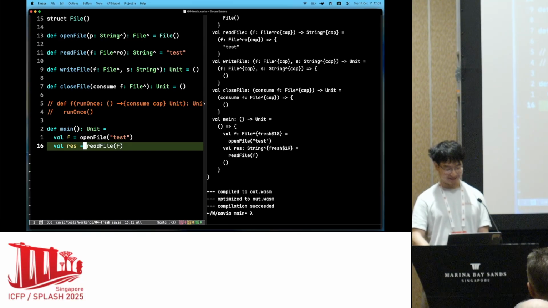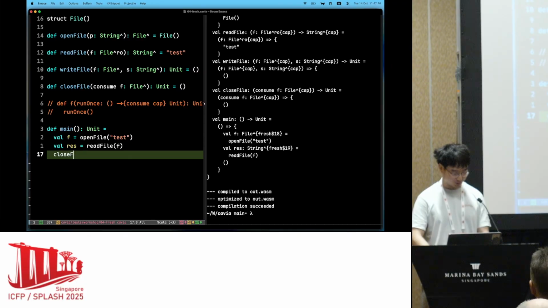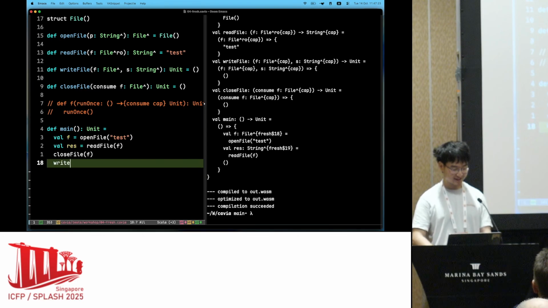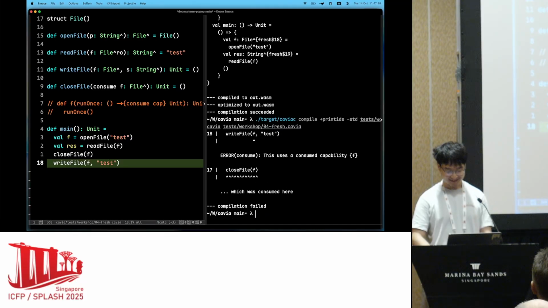And if now we close it, close f, we see here we have consume, which in our system means that we are dropping this capability and preventing it from being further used. And if we write file or read file again, it will be a consume error.